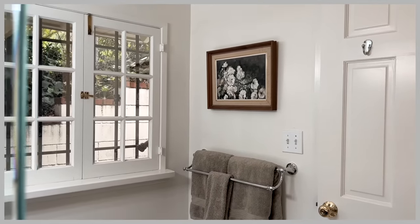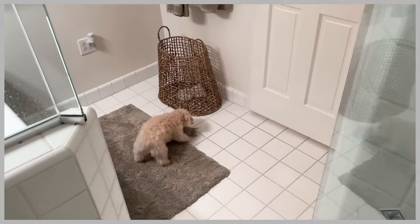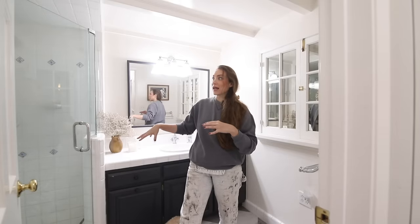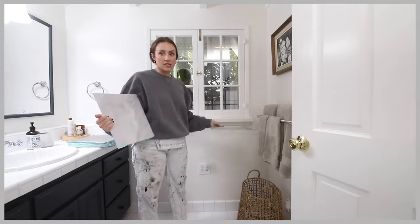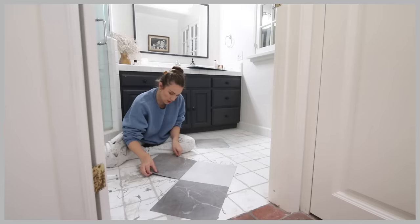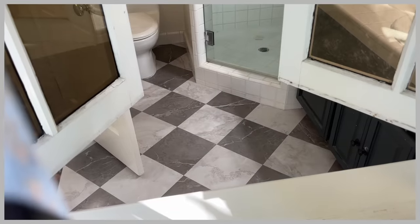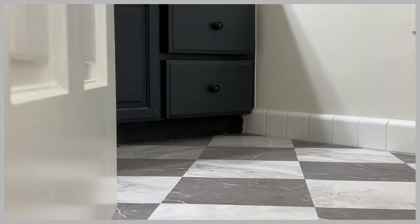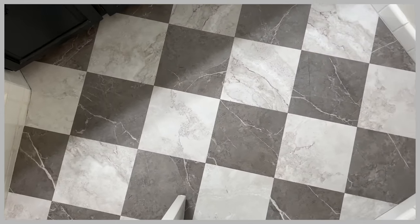One of the things I really wanted to do was somehow break up all the white tile in the space. It was everywhere — on the floors, the countertops, the backsplash, and all in the shower. I really didn't like it on the floor. So last week we put down a peel and stick tile mixing two different colors that I picked up at the hardware store, and it came out so well. I'm so in love with the floor for $50. We were really able to transform the way the floor feels and the overall design — such a step in the right direction.